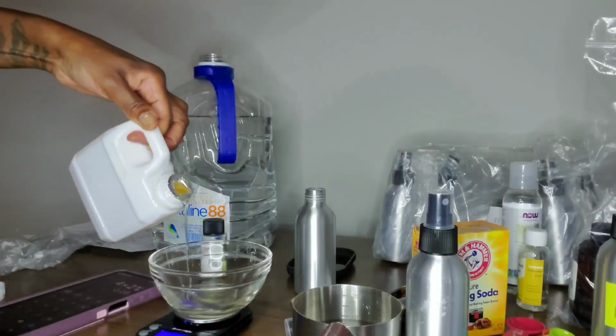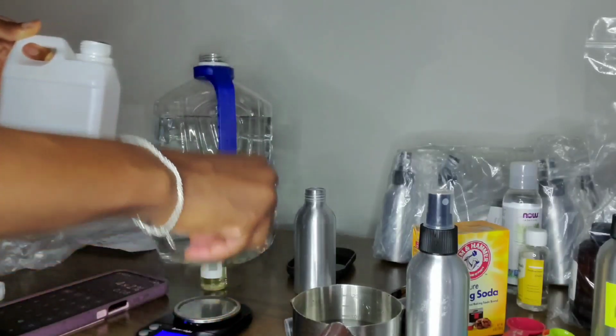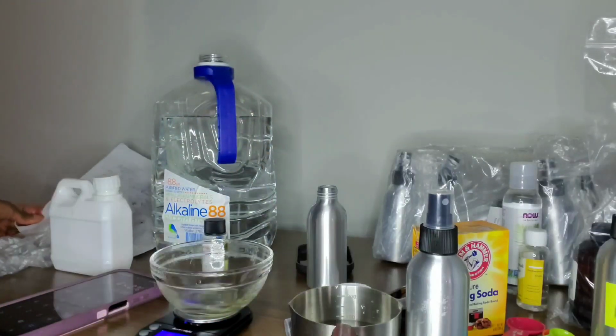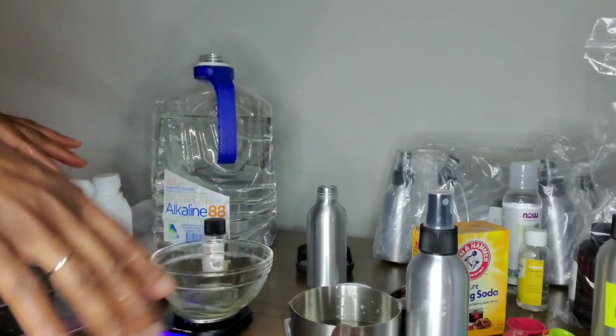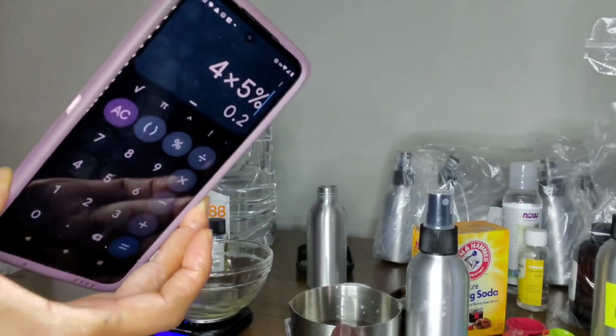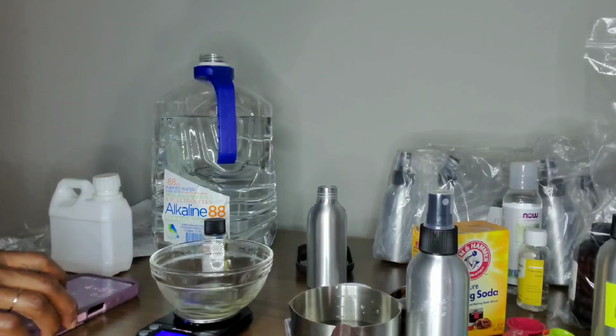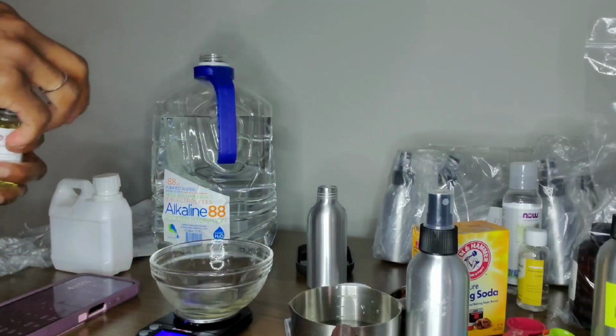Did I get the point there? No? 0.08. Okay, so this is already too much here. So the next one we have is the fragrance oil. So the fragrance oil is 5%. So we would do 4 times 5%, which is 0.2. So that's how much fragrance oil we will be putting in this bowl.